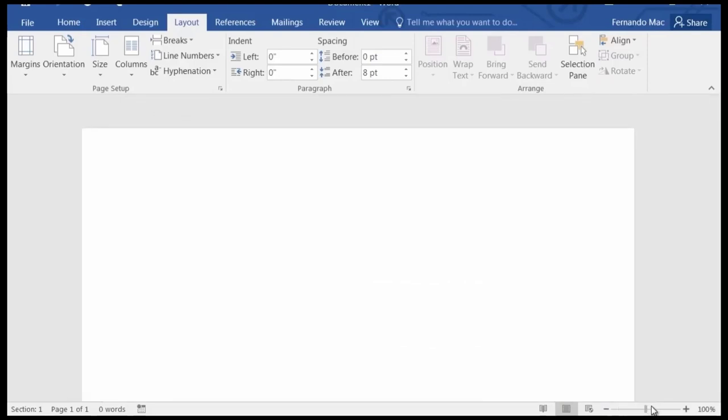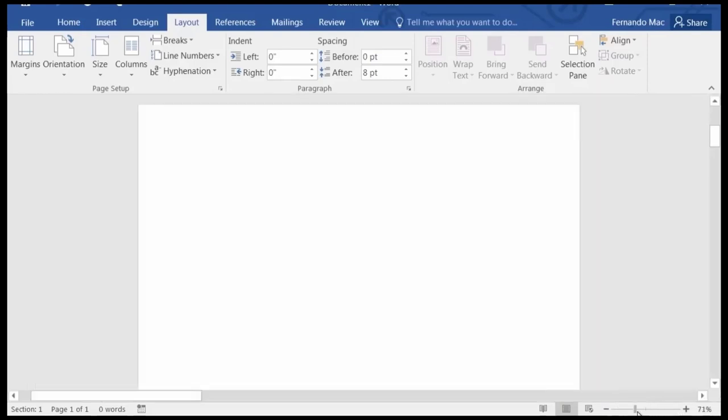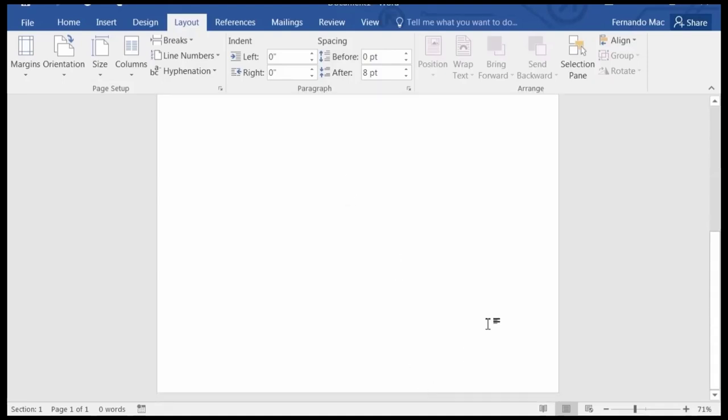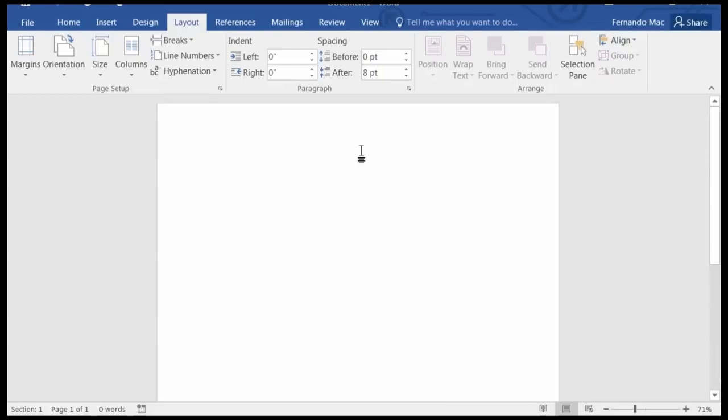Can pass out the Dramamine to anybody who's got any motion sickness going on there. But you know, I gotta tell you, if I have a mouse with a scroll wheel on it, I hardly ever go down here to zoom in and out on my document. Right now I'm sitting at a computer that has a scroll wheel on its mouse, and as I roll that scroll wheel, it lets me scroll up and down the document. Here's the bottom of the page, now I'm going the other direction, here's the top of the page. But if I hold the control key while I'm rolling the scroll wheel, it quickly zooms me in and out.